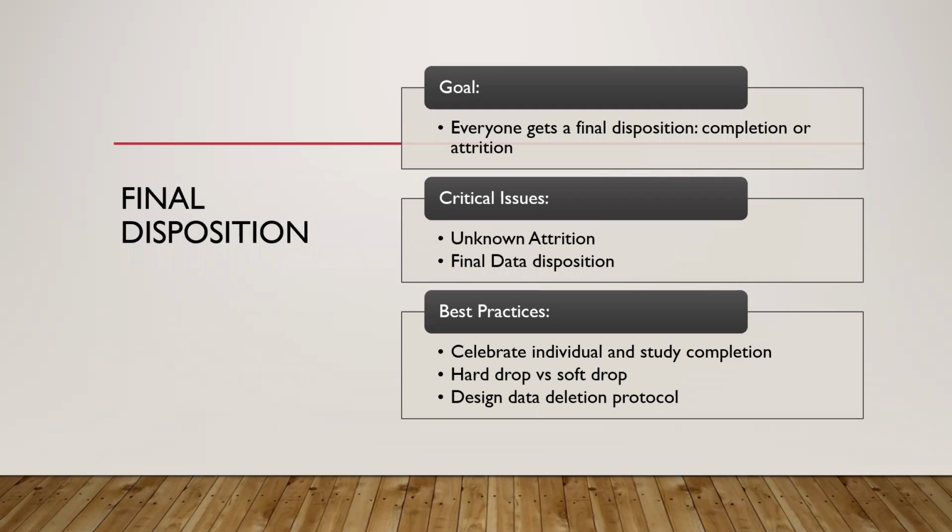All right, last thing, final disposition. Again, even at the end, you'll get to the end of your study and say, oh, some of these people never showed up, and so at some point they didn't finish until they were attrited. But there are certain studies where being able to know that somebody attrited early on is really important, because you want to know, after wave 2, suddenly you have 10% fewer African Americans in your sample, and now suddenly your sample is not nearly as diverse as it was. And so you need to do some supplementary recruitment or try and get some of those folks back.